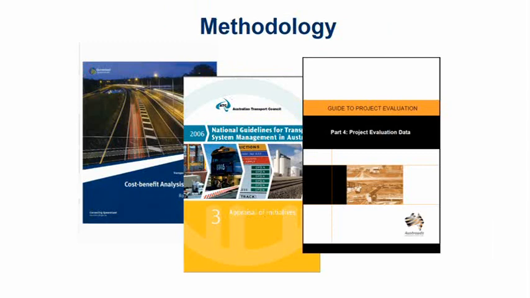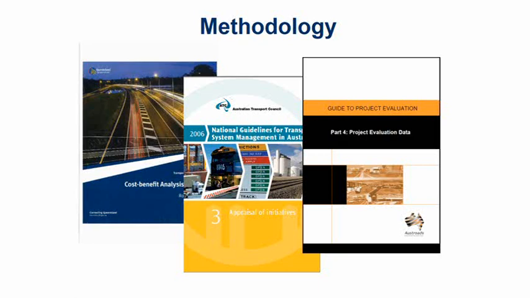I will now talk briefly about the methodology applied to the CARP model and ultimately applied to the program evaluation of the Bruce Highway Action Plan. So we've drawn on a number of guidelines and material. First off, we've taken from the Transport and Main Roads Cost Benefit Analysis Guide. Most of those formulas and algorithms within CARP come out of that manual, which came out in about 2011. It was designed for CBA 6, but some of those formulas have been simplified to go into CARP, though it still remains fairly consistent with that.